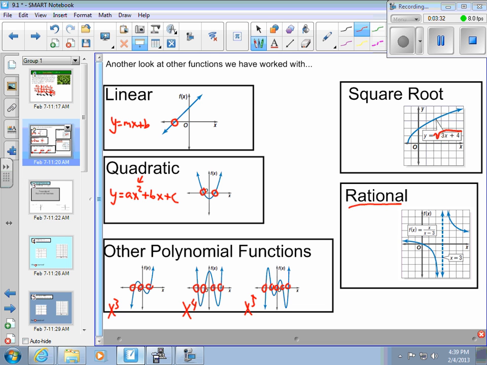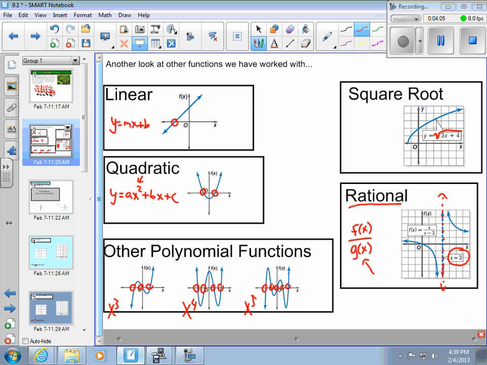Those are functions where you have some kind of expression on top and an expression on bottom. It's a fraction basically, and because it's a fraction, this bottom function g, if it ever equals 0, we can't divide by 0. That's where we get things like asymptotes, where there's a line that our graph approaches but never touches. There's no value there. It's undefined at x equals 3. So those are some different functions we've looked at.